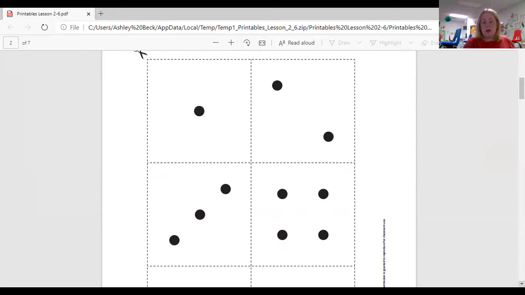You can play by yourself by taking 2 cards out of the stack and then looking at the cards and saying which one is more and which one is less, okay? So we're going to match it up and then we're going to top it. Match it up means to get the same number. So for example, 2 and 2. Top it means to get the number that is bigger.